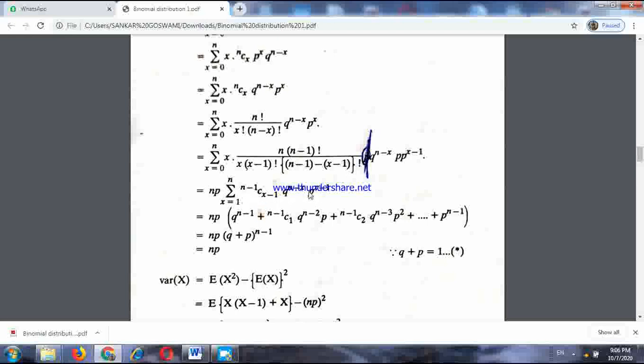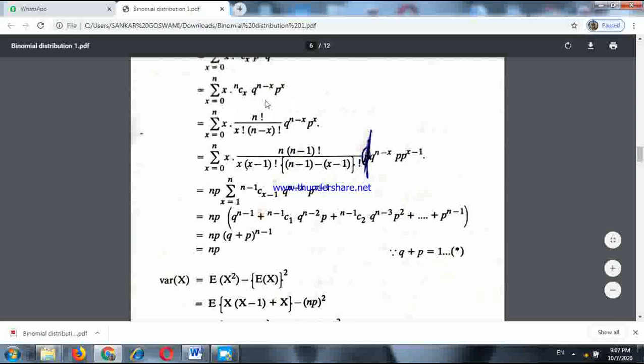Now if I expand this, first of all, you see the range. Here x equals 0 to n, and here we are writing x equals 1 to n. Why? Because if I expand this, the first term I put x equals 0. As I put x equals 0, the entire term becomes 0. Everything becomes 0. So next I put x equals 1. So I can write x goes from 1 to n right from here also.